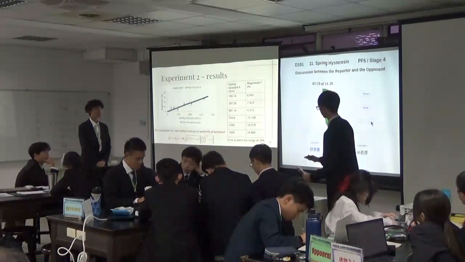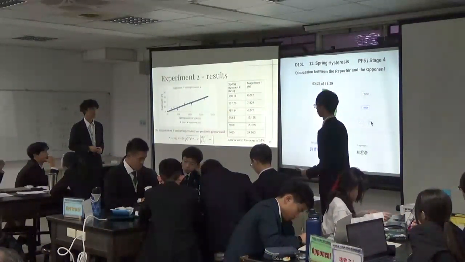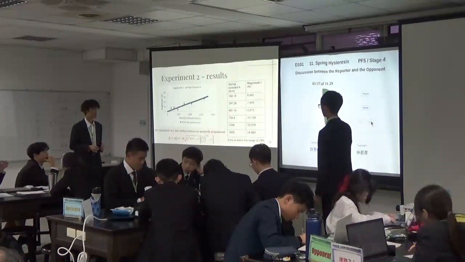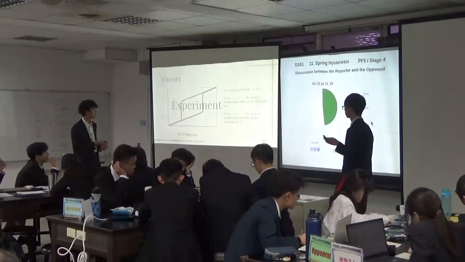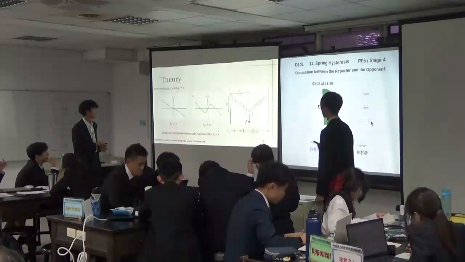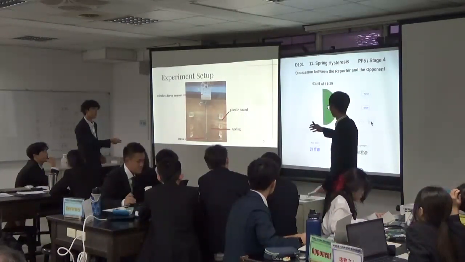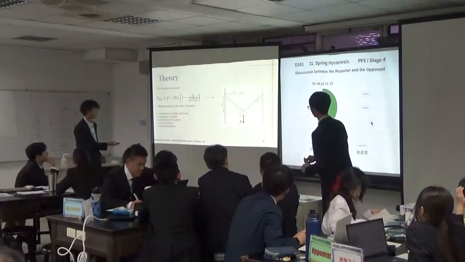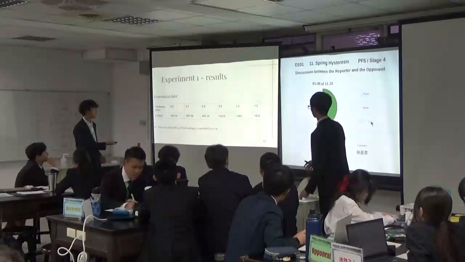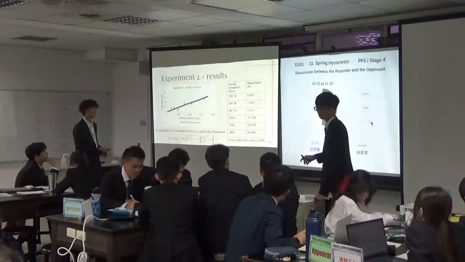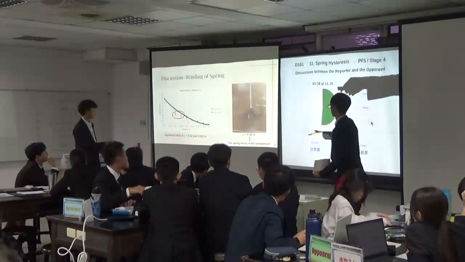You say you can predict the shape by your formula, right? The shape of the spring? Yes, but the shape of the spring is a line. Can you show the result of the experiment? Which page do you want? Can you tell me the page number? Oh, okay. And it's not a line. It's not straight.